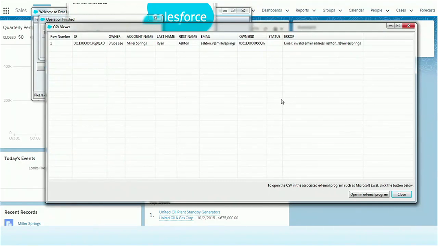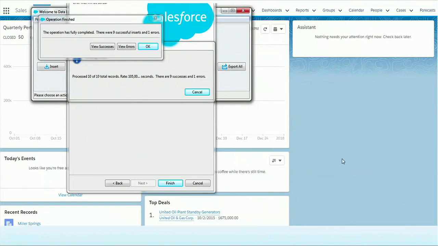So this didn't have a .com, so it rejected it, and that's why it didn't import that. So you might be saying, well, what happened that the import wizard didn't tell us that? So let's look at that in a sec.